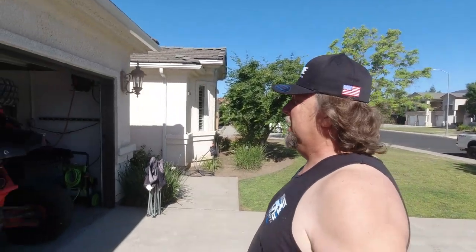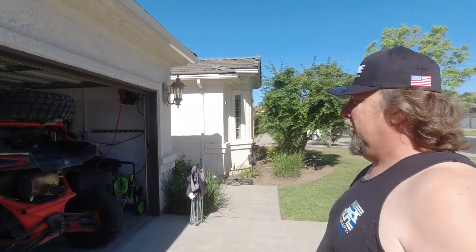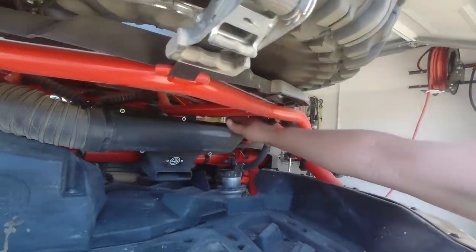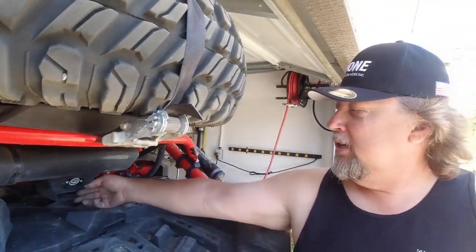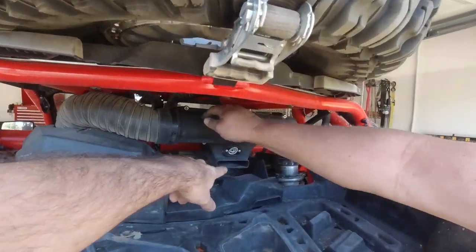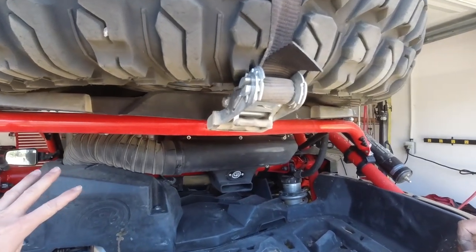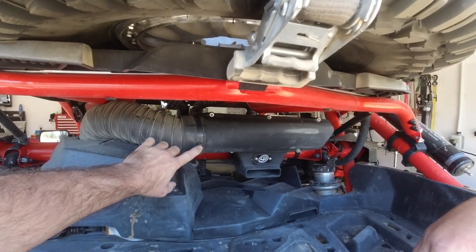Dean was just showing me something pretty cool. He's running an SMB particle filter. There are a couple competitors out there - I think K&N has one that doesn't have a fan on it. But this is the one where the air comes in the other side, swirls around a special way with the fan going, and sends all the big particles - all the junk - one way, so supposedly only clean air goes to the motor.